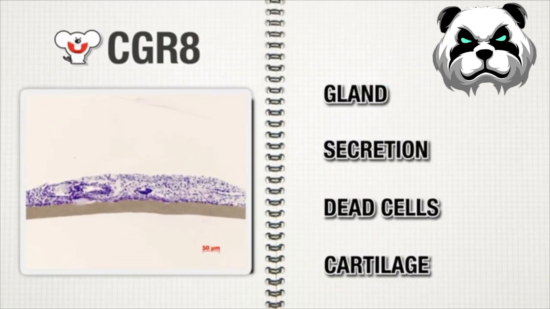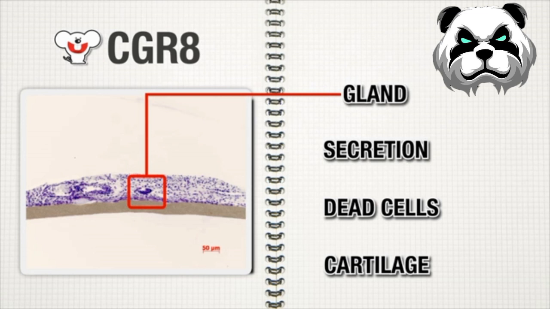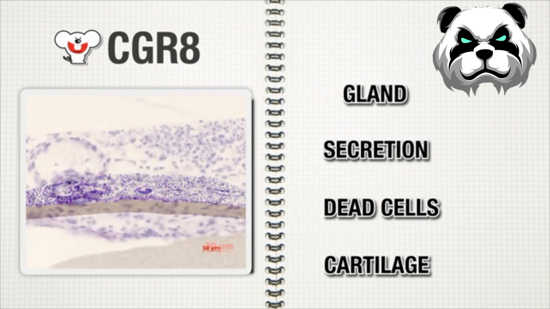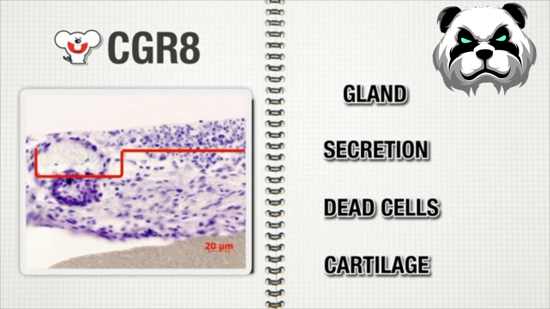The section of the CGR8 tissue, stained in cresyl violet, looked completely different. First of all, the distribution of the nuclei is not homogeneous, and there are regions where there is a very high concentration of cytoplasm, which is not typical for neural cells. Some circular agglomerates of cells can also be noticed, which are a sign of gland cells. These are close to round nuclei-free regions, which represent the substance secreted by the gland in the tissue.